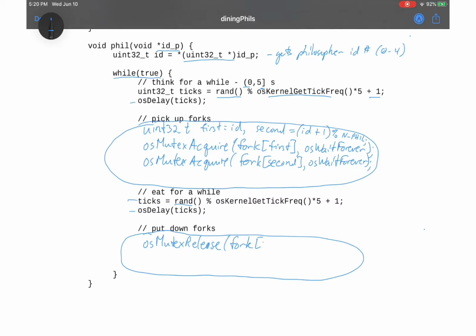I think I did this before where I reverse the order in which they were acquired. So fork second. When it's releasing the mutexes, it can't get blocked doing that as long as it's got both forks already, and it will if it's gotten to this point. So I could have done first if I'd wanted, and that would have been fine too.